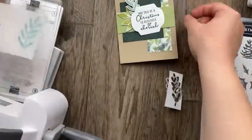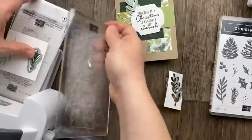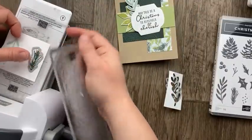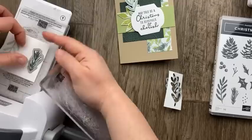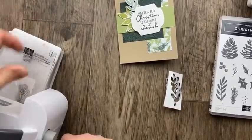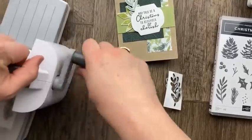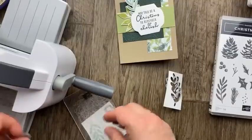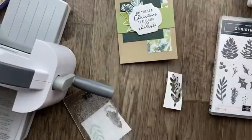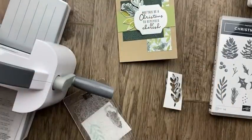We got a lot going on this card now, but I think it'll be okay. And we haven't glued any of the elements down, so we can always cut back if we think it's too much. Oh, sorry about that shaking. Usually I have something anchoring my stand down. Okay, I like that. What do you guys think of that?